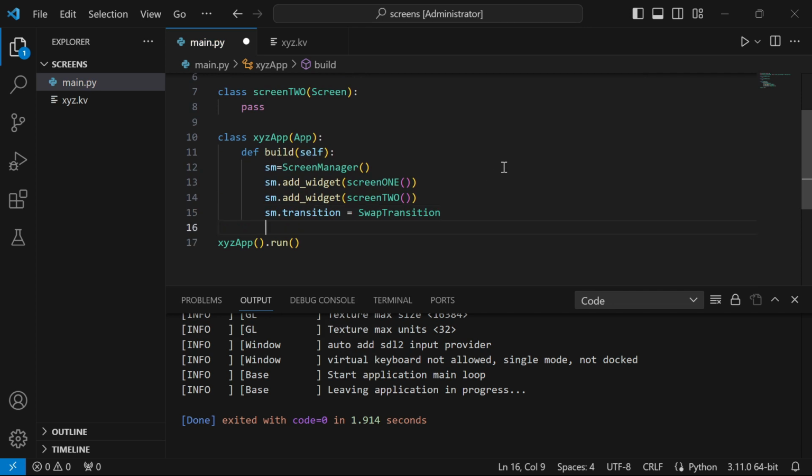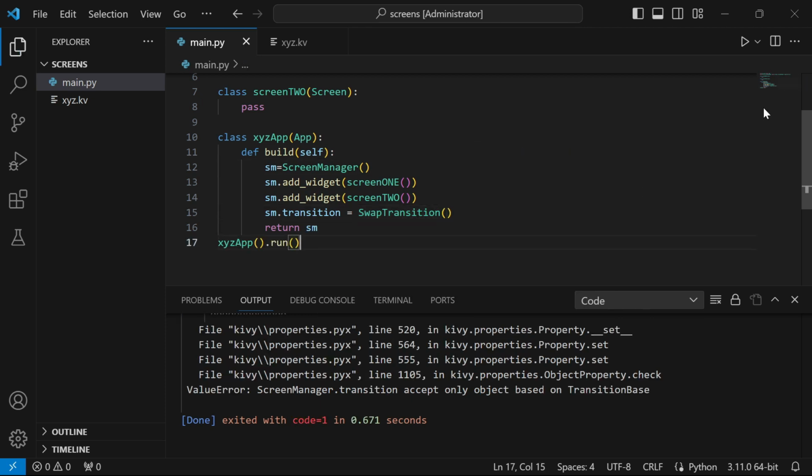At the end, return this screen manager. And do not forget to add parentheses for SwapTransition here.